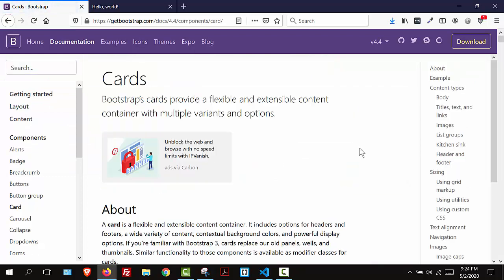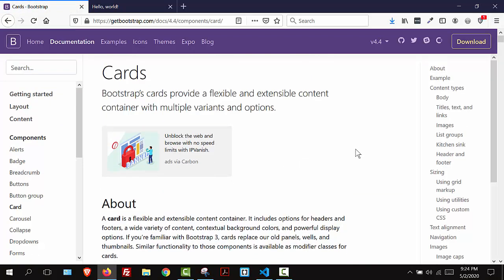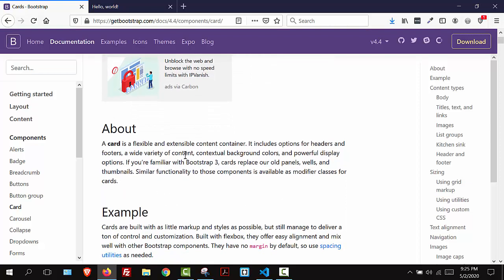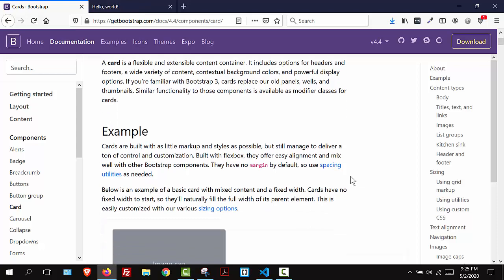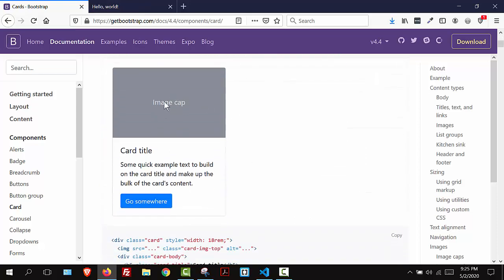A card is a bordered box with some padding around its content. It includes options for headers, footers, content, colors, etc. A basic card is created with the .card class, and the content inside the card has a .card-body class.